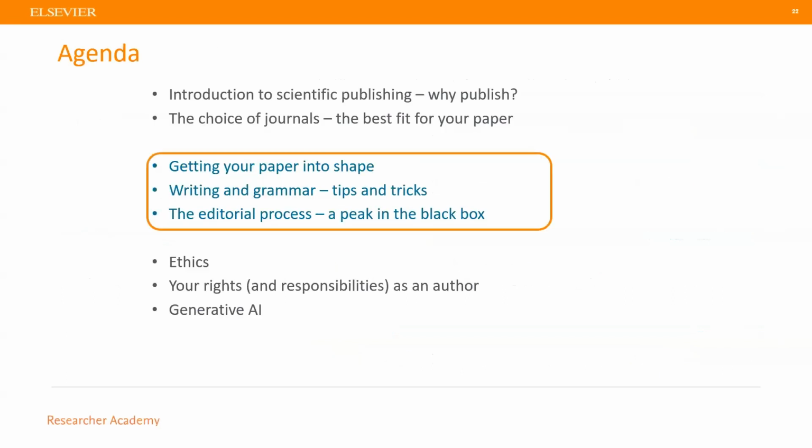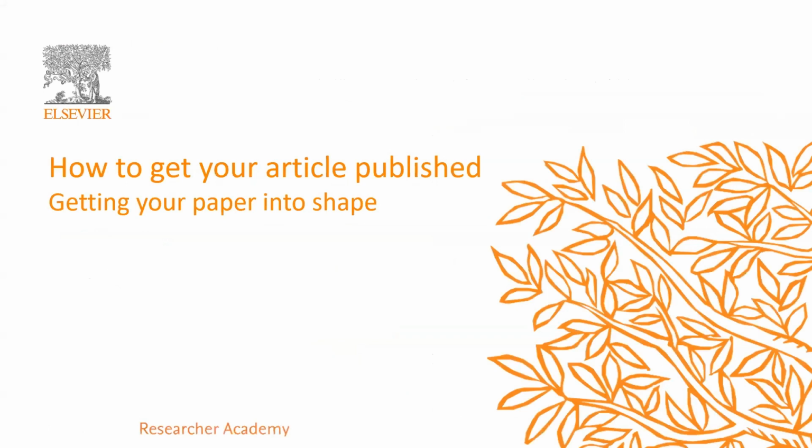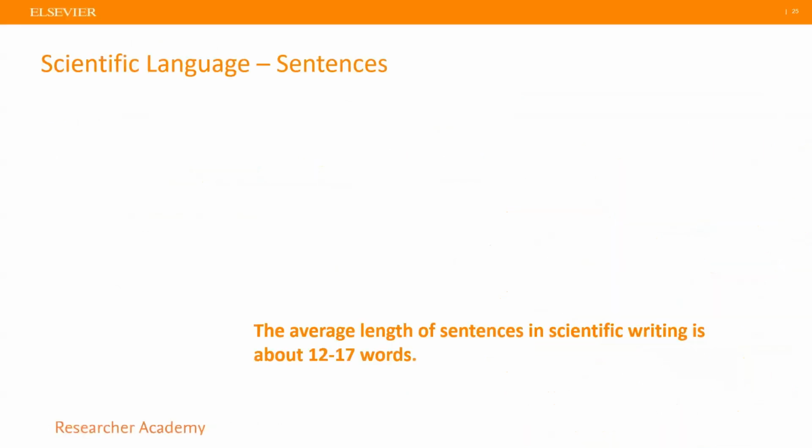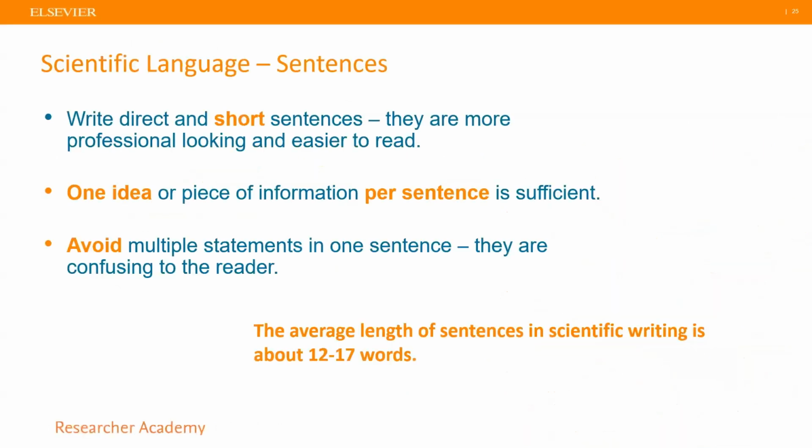Then getting into a bit of the actual meat of the presentation, if you will, getting your paper into shape, right? Because this is how you get published successfully. So one of the things that is incredibly important, of course, is scientific language. We're not writing novels here, we're not writing literature, this is science. Getting the sentences right. So be aware of the sentence structure in general.